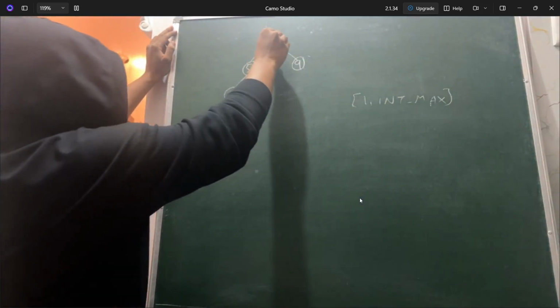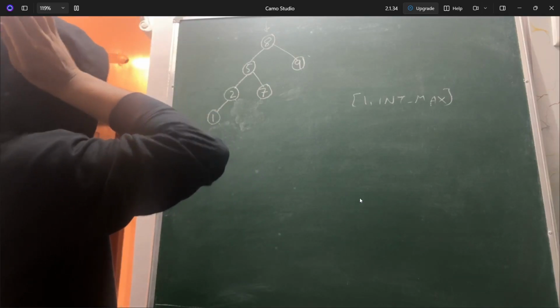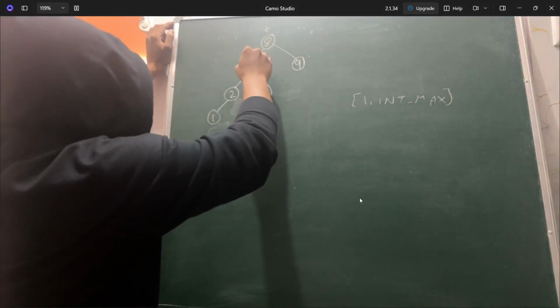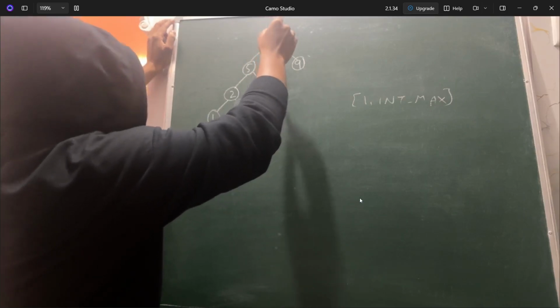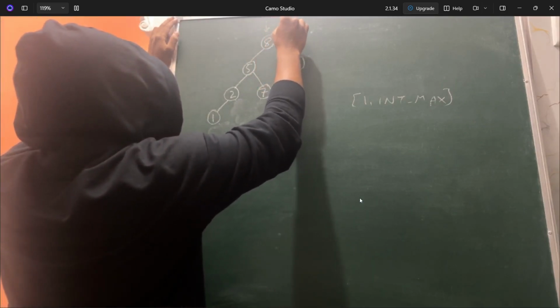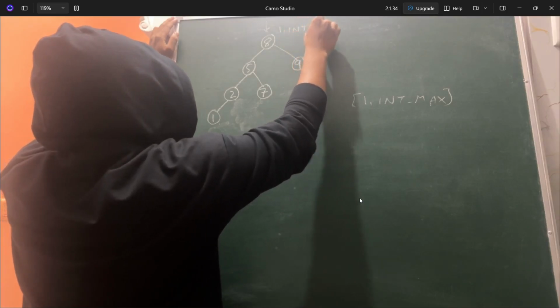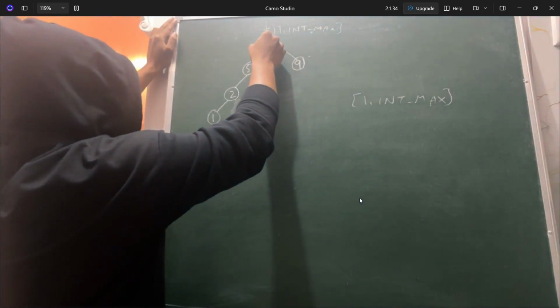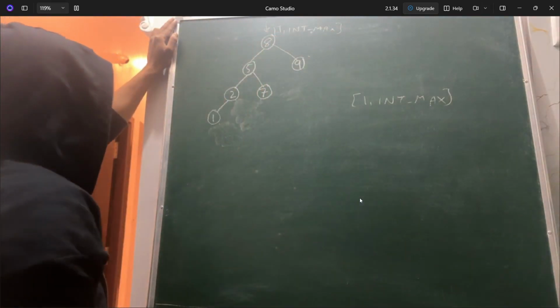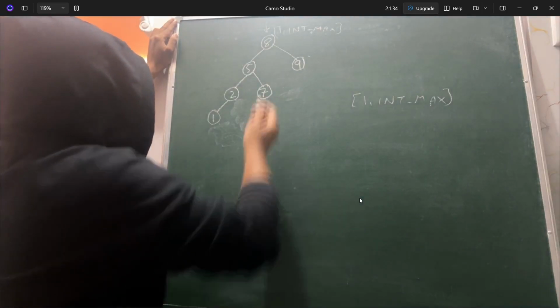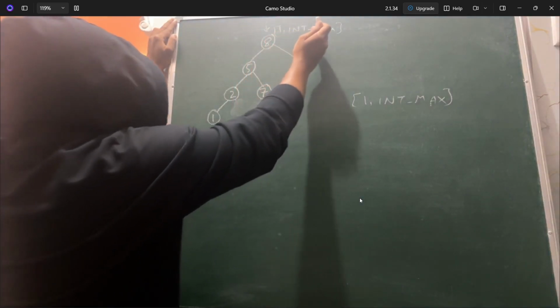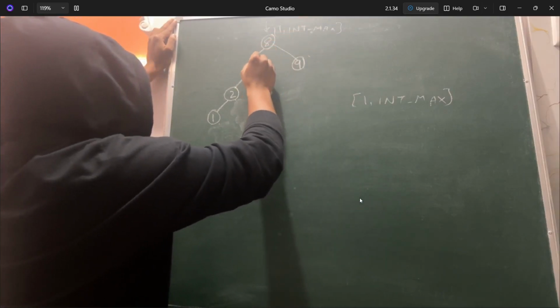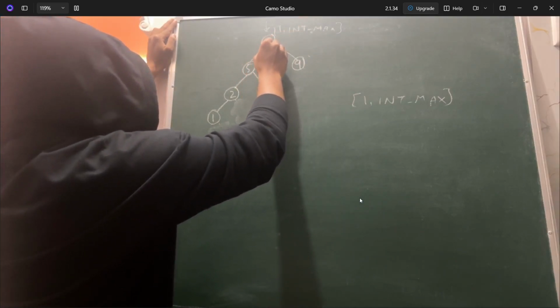So when you are at 8, it has a left child now. At 8 I'll insert its bound as 1 comma int max. This is our left and right range. Whenever we are calling the left child, since we are going to the left, this right range will be decreased. So the values should be from 1 to 7.